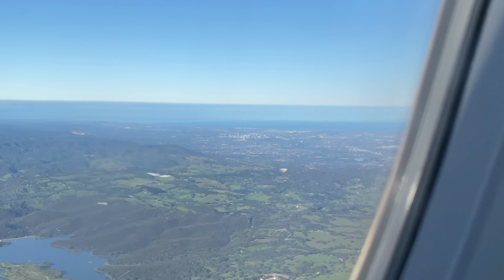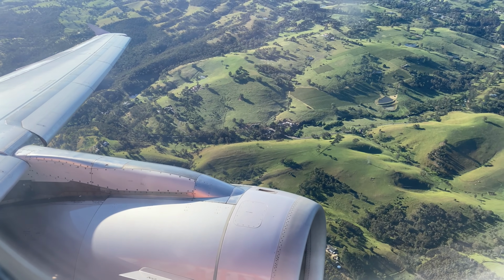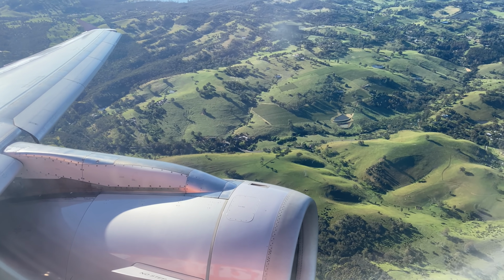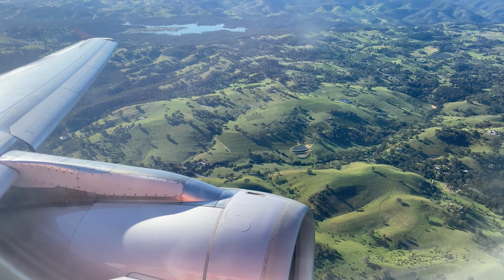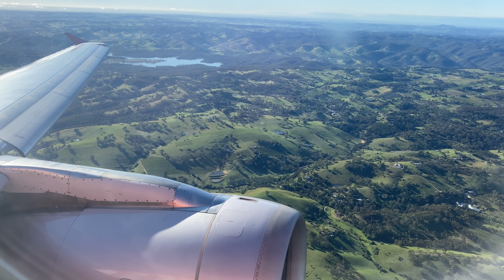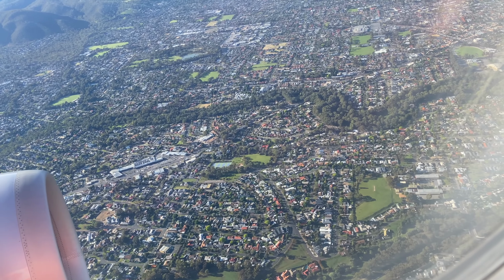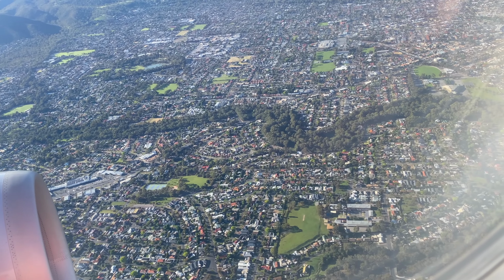Now for the cabin crew service on board today, they were fabulous. I particularly liked the lady who was wearing a face mask throughout the flight. During disembarkation, she led the passengers to the terminal at Adelaide Airport, and she said goodbye and thank you to everybody at Adelaide Airport boarding gate. Now some people might say that's something you would expect from a cabin crew, but in most cases, once the cabin crew are outside the aircraft, they don't bother to say goodbye or thank you.